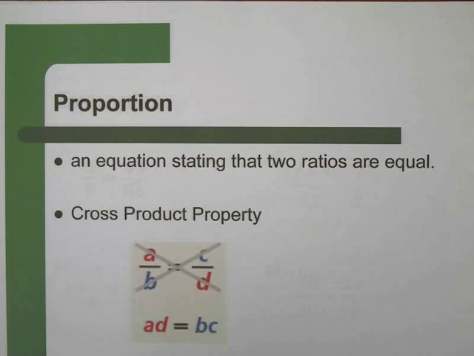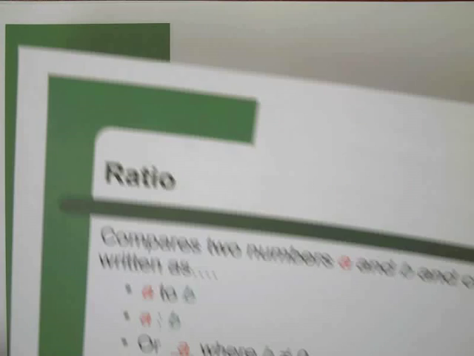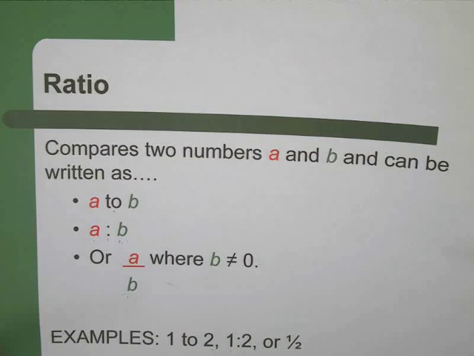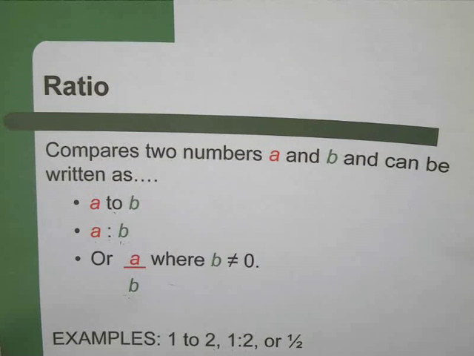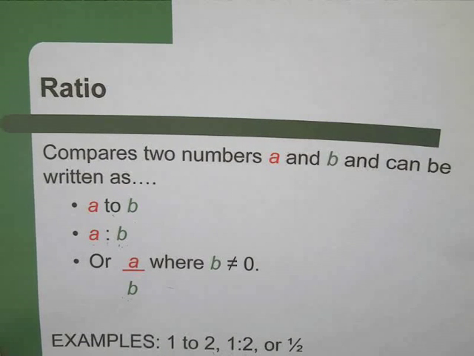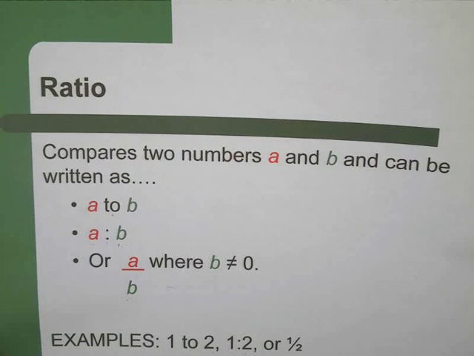Okay, this is the second of two videos. The first one was about ratios, and just to highlight that, a ratio is just a comparison of two numbers. If we have two numbers that we're comparing, we can write them as a to b with a colon, or a to b as a fraction. We're going to stick with the fraction part because we know how to solve things that deal with fractions.